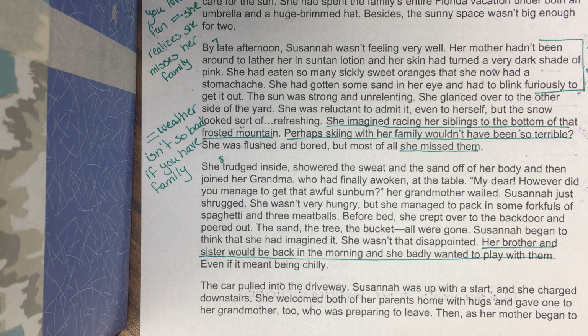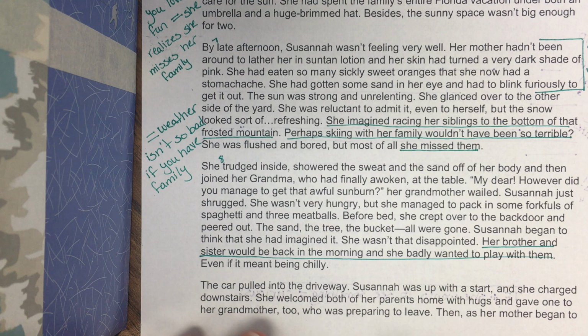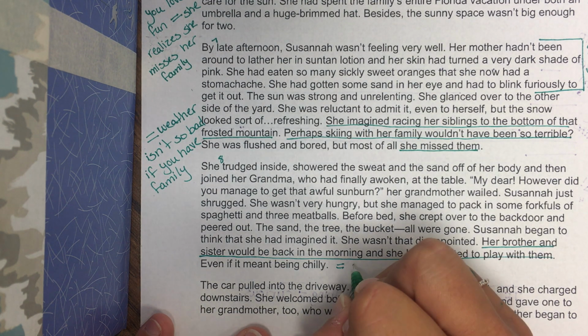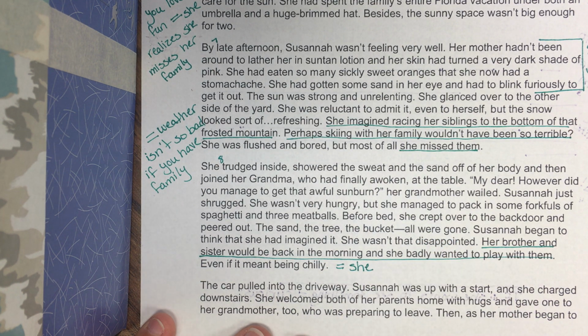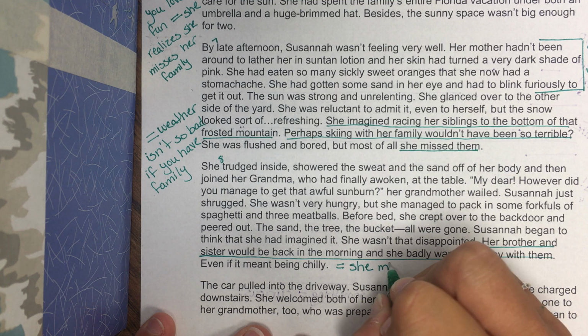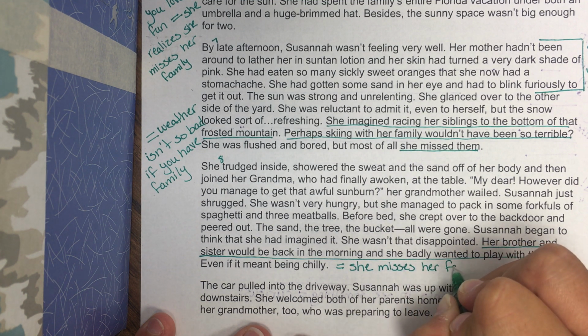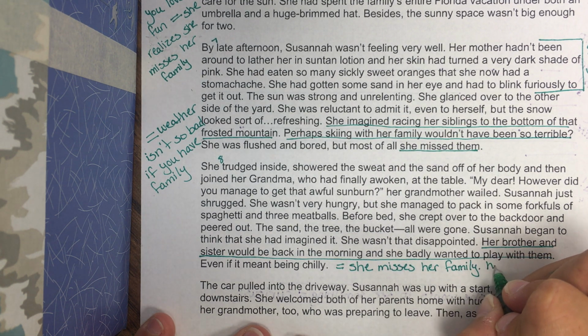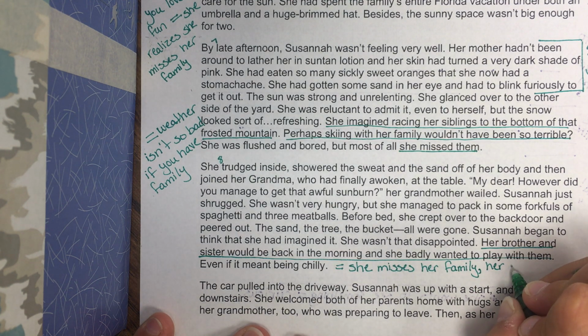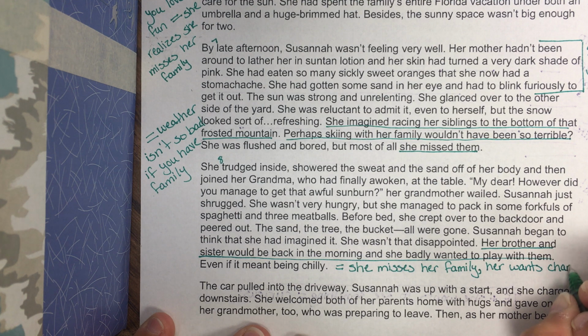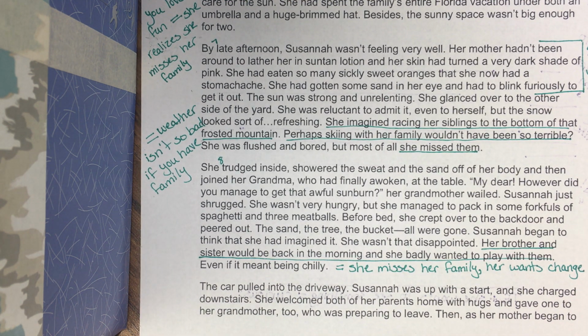If she wants to play with them, the inference that I can make, taking what I read, that her brother and sister are going to be back and she wants to play with them, and what I know, if someone's gone and you want to play with them, that means that they're missing in your life. And so I'm making my inference. She wants to play with them. I'm just going to put my equals for my inference because remember she is Susanna. You can write Susanna. I'm not going to stop you, but I don't want to write it. These are notes. Notes can be short. That she misses her family, and her, I'm going to put a comma because it's a separate thought, and her wants change. If her wants change, then that means that she changes too.